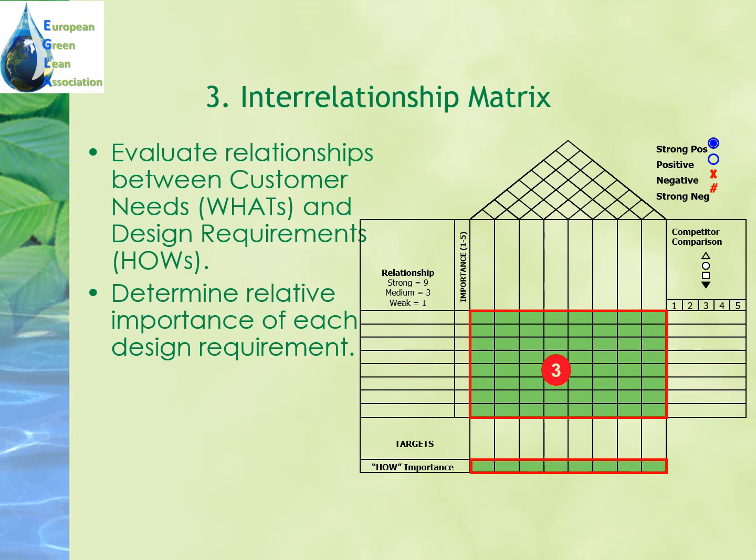So in this phase or stage, we evaluate the relationship between the customer needs, i.e. what the customers have told us they need or want, the whats, and what we have defined as the design requirements, meaning how we can really fulfill the needs. So we define in this green area the relative importance of each design requirement. We will use numbers again, because as a final result, we need to have a mathematical calculation on the importance.